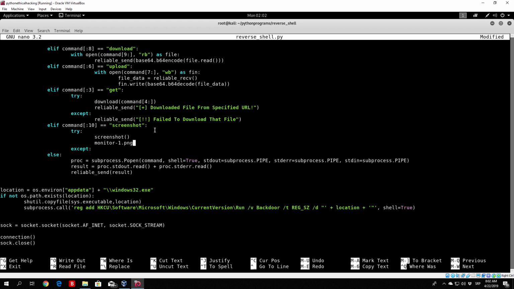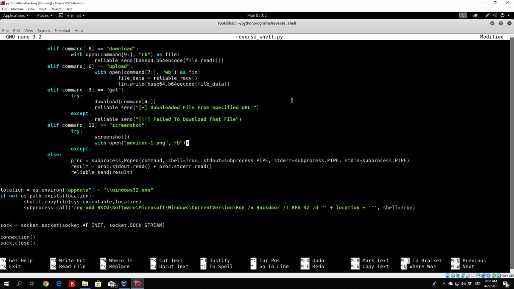For now, all we want to do is open the file under this name, since after we perform this function, there will be a screenshot on the target PC. We want to open it, read data, and send data to the server. And in the server, we will rename this so it doesn't rewrite other screenshots that we take. So first of all, with open and close brackets, between the double quotes, let's specify monitor-1. Now make sure to specify exactly the same name, otherwise this will not work. So .png, and then comma, and we want to read bytes from that screenshot.